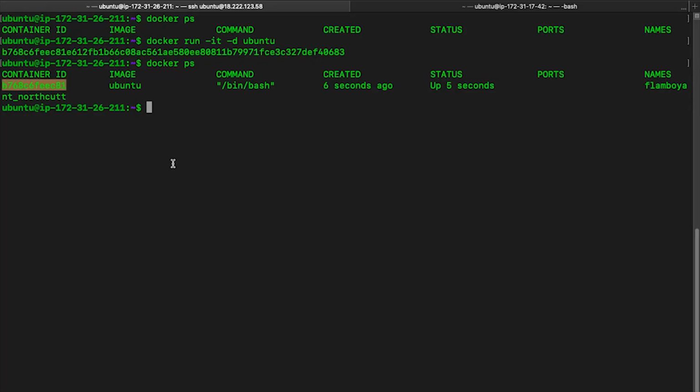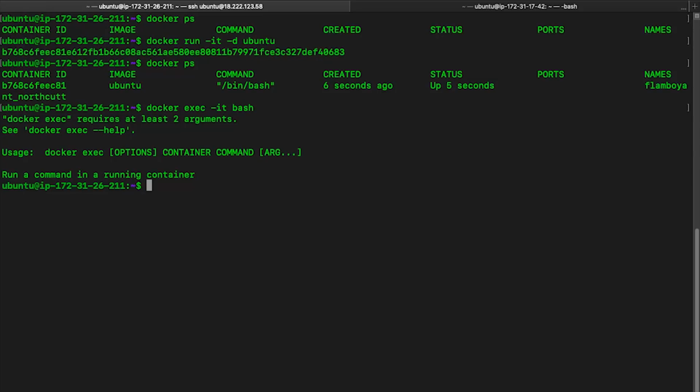So if I go inside this container now, I'll do a docker exec -it and then, sorry, I forgot the container ID, so the container ID and then bash. If I do that, I'm inside the container, right? And there's no process running inside this container as of now.